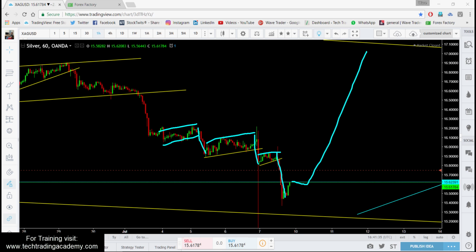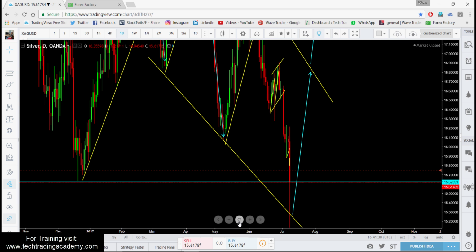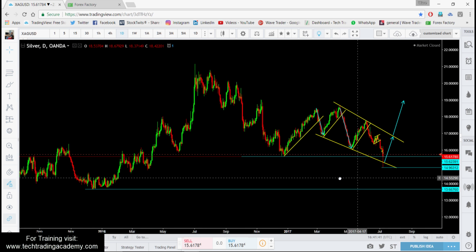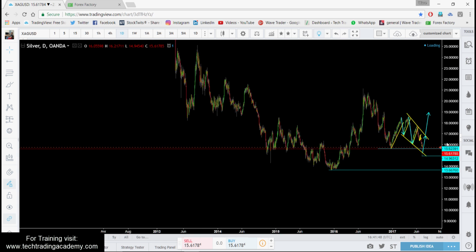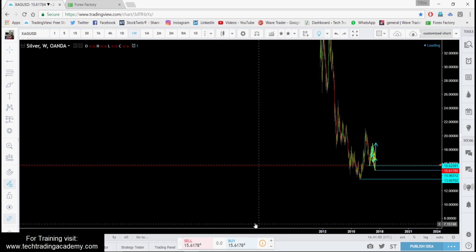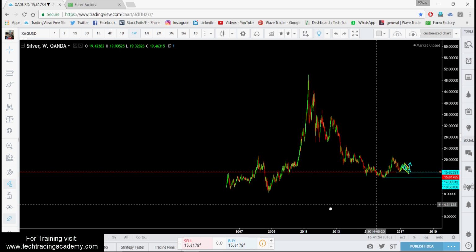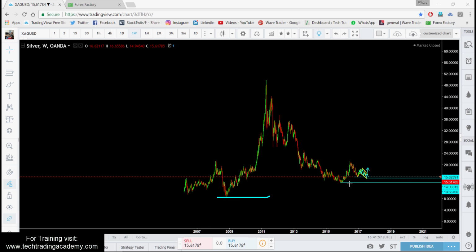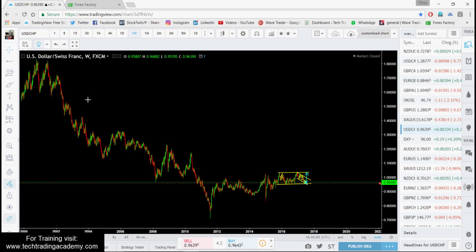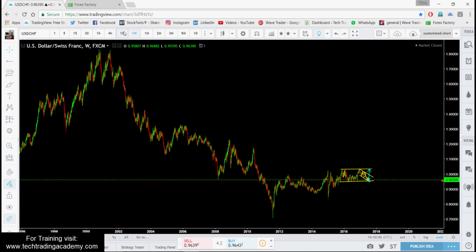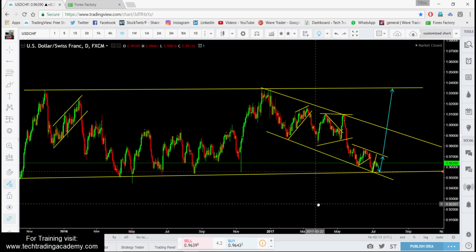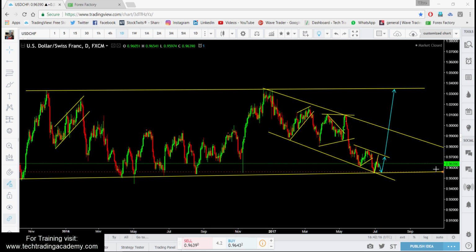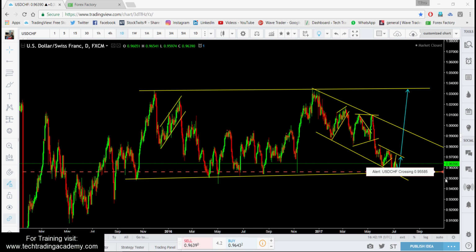So the potential is very high on silver. Why very high? Because we are at the low, we are at the bottom. You can see we are at the bigger bottom at this area, not the short term bottom, close to these areas. So we're going to go for the upside. Euro USD is still there at the bottom, but one thing is there: we are having a reversal formation over there. So we're going to go for that big trade for the upside. You can see we are still within that formation.